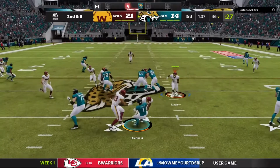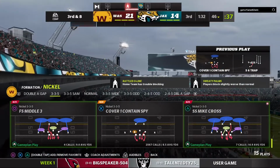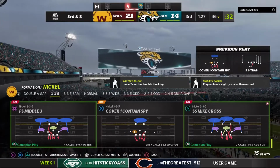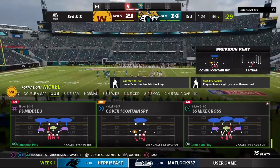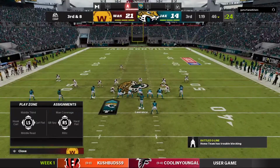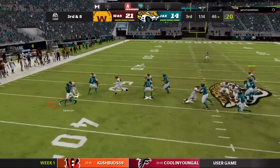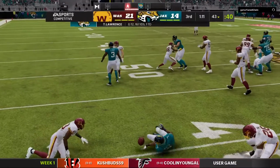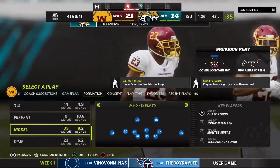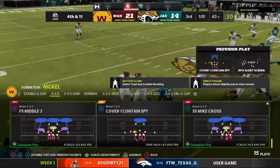On 2nd down, ETN once more. And running room scarce here. He's going to be stopped in his tracks at the line of scrimmage. Officially no gain on the play, and they're left with a 3rd and 8. An extra man in the secondary for Washington on 3rd down. Bringing it in, Jackson left side. And they went the wrong way there, losing yardage back at the 43-yard line. It's a loss of a full 3 yards, and it brings up 4th down.